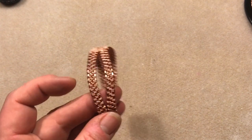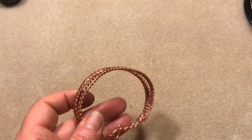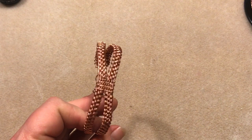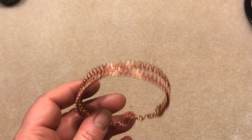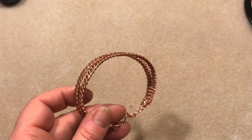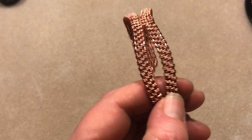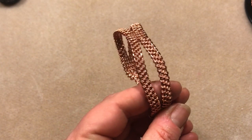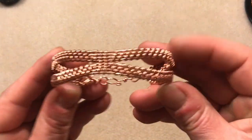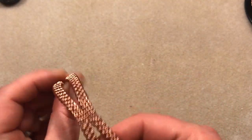I completed this today, I wrote a tutorial, I'm going to have it up soon before this video is posted. And what it is, it's really simple materials. You're going to need some 18 gauge dead soft wire, copper or silver. On this bracelet, I use 24 gauge weaving wire. I just wanted to see the look. It looks really substantial. I actually like the larger weaving wire on this.